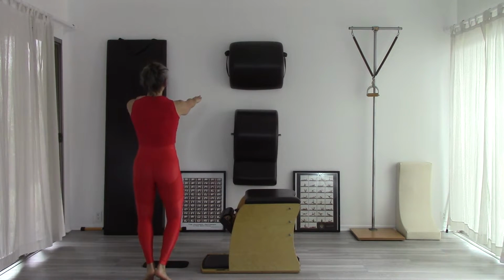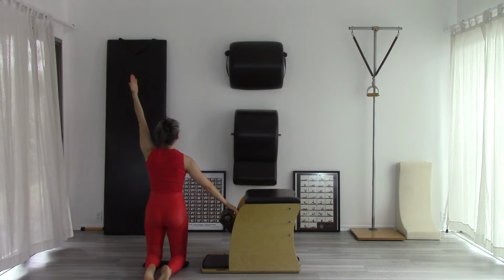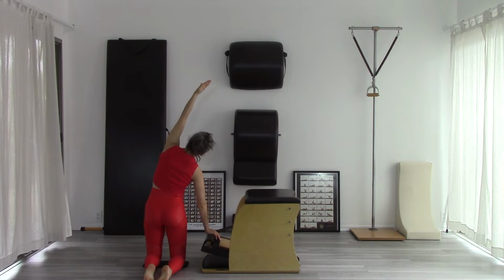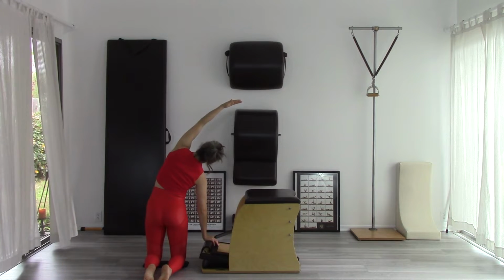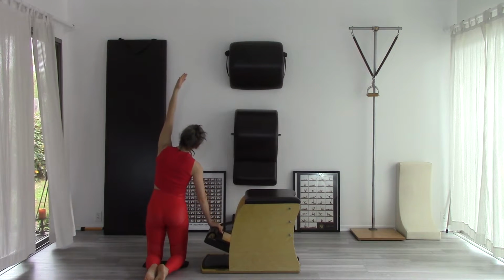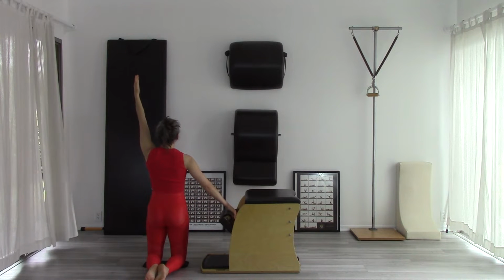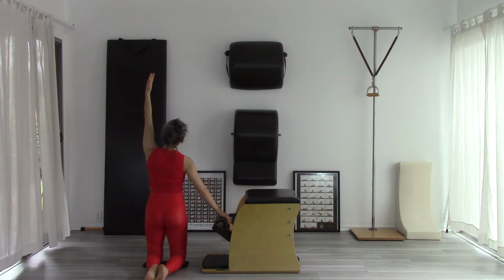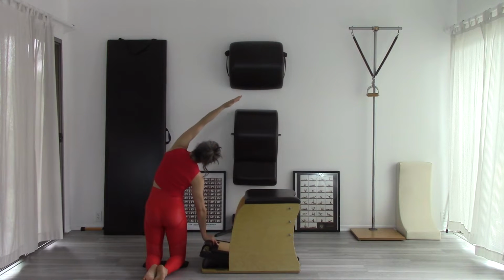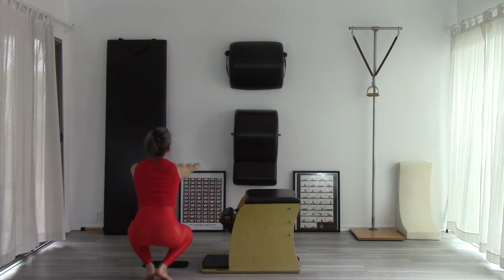And that's one thing I really like about the Wunda Chair, is that you can really get to the point where you finesse the moments between the exercises. So you're really placing everything exactly where it's going to go, and you can work on your precision and control of movement. Kind of because you have to. And then turn your toes under, come back to the balance, and come up.